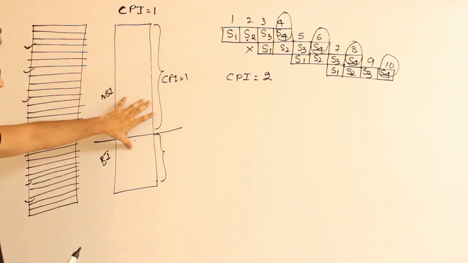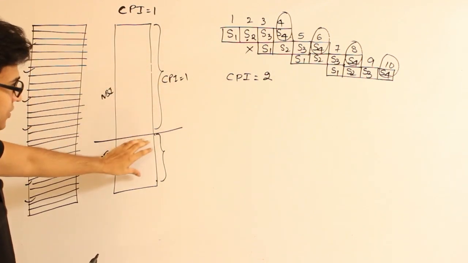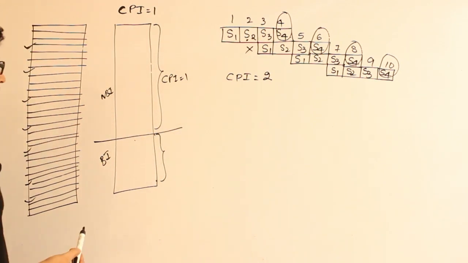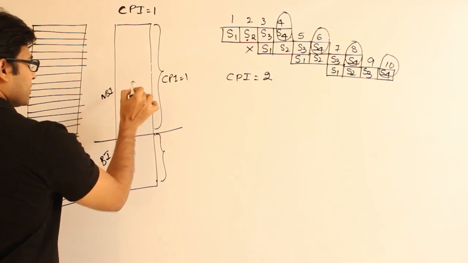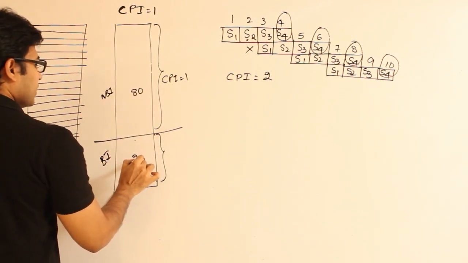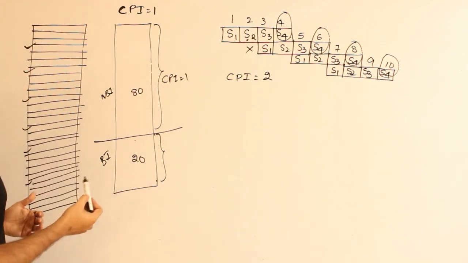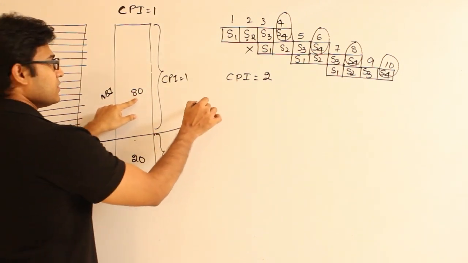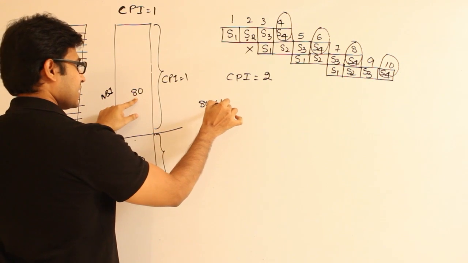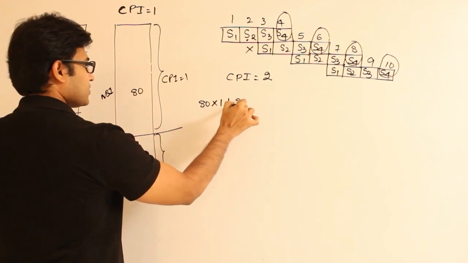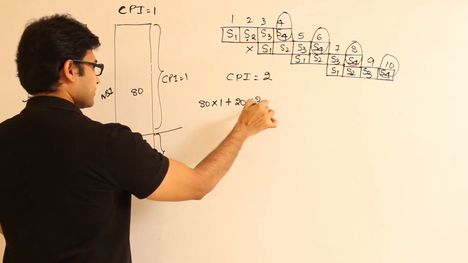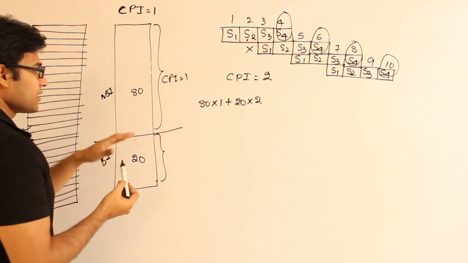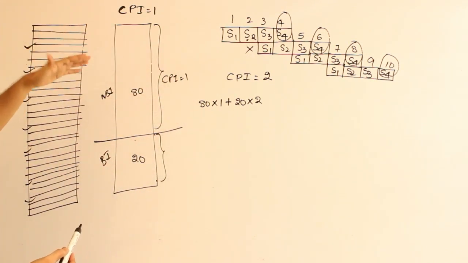Now what is the average? We have to count how many instructions are here, how many instructions are here, multiply them and then divide by the total number, right? Let us say there are 80 instructions which are non-branch and 20 instructions which are branch, right? In this case, what is the average number of cycles? So 80 instructions are going to take 1 cycle and 20 instructions are going to take 2 cycles, right? So this is the total number of cycles that are required to complete this, forgetting about the first instruction which is going to take n cycles.